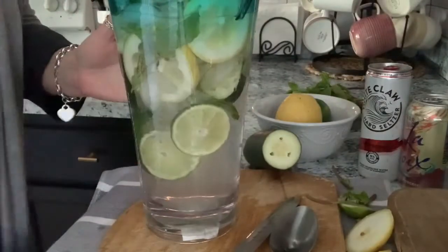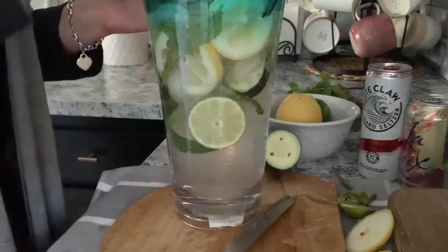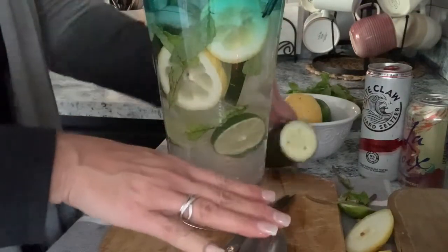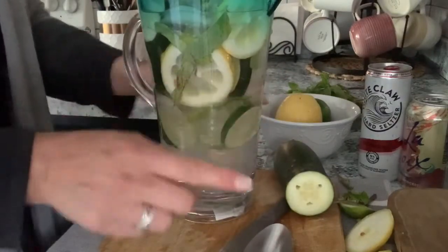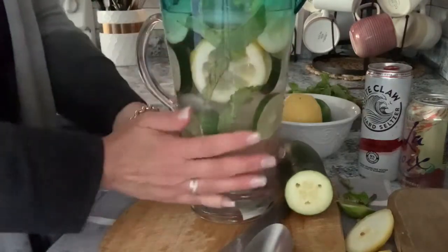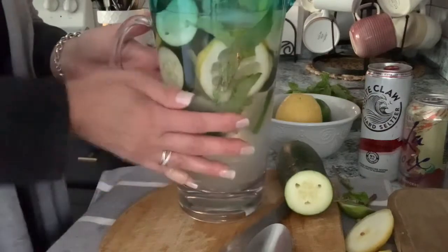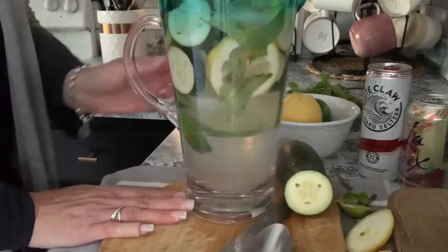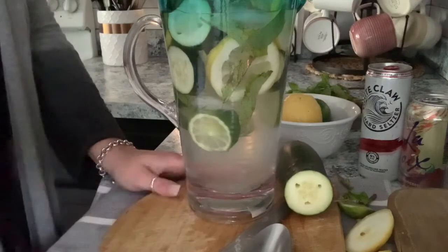And that's what it looks like — it just looks so refreshing and healthy. I'm going to put that in the fridge and leave it there for a couple of hours. Then you just serve it in your glass. If you wanted to, take a little bit of lemon or lime or whatever you have left, fill your glass with ice, put another cucumber slice or two in it, and pour it in. You could also throw fruit in here — like strawberries, blueberries, or raspberries. It's just a nice, healthy, refreshing water, so when you go to the fridge you just grab something that's really good for you.